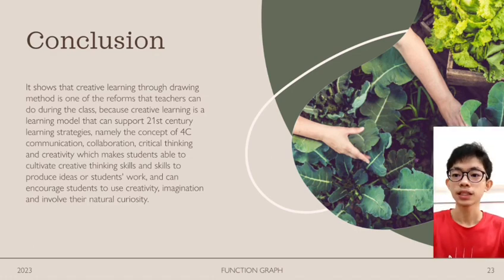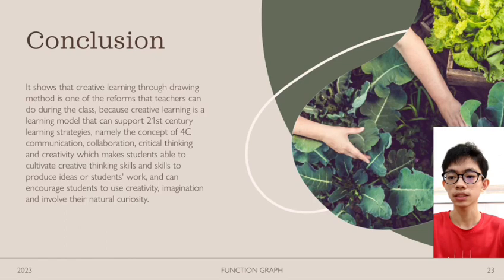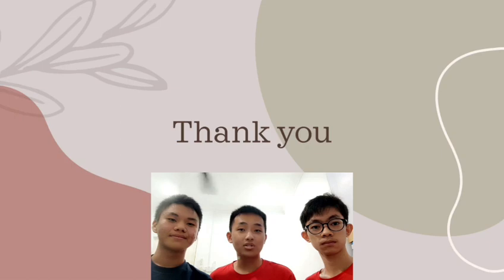Lastly, it shows that creative learning through the drawing method is one of the reforms that teachers can do during the class, because creative learning is a learning model that can support the 21st century learning strategy. Namely the concept of 4C: communication, collaboration, critical thinking and creativity, which makes students able to generate creative thinking skills and the skill to produce ideas or student work, and can encourage students to use creativity, imagination and involve their natural curiosity. This is our innovation project.